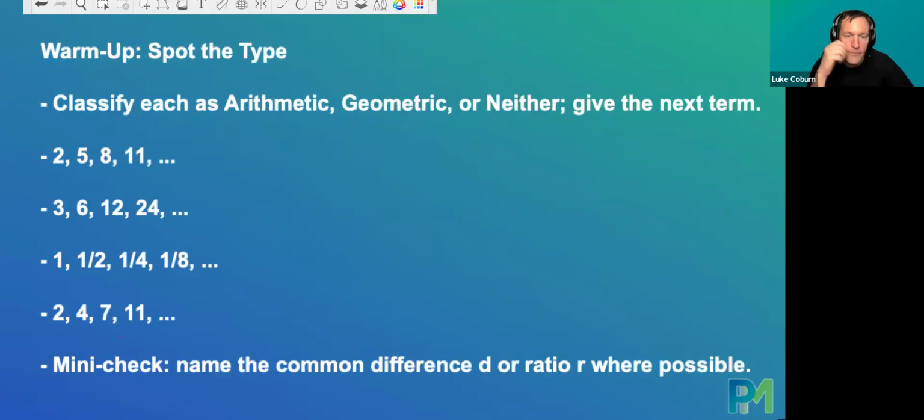So first of all, let's talk about the following sequences, and we're going to try and classify them as either arithmetic or geometric. When we talk about a sequence, basically we're talking about a list of numbers that just goes on basically forever, right? Now you might think, why would you want a list of numbers that goes on forever?